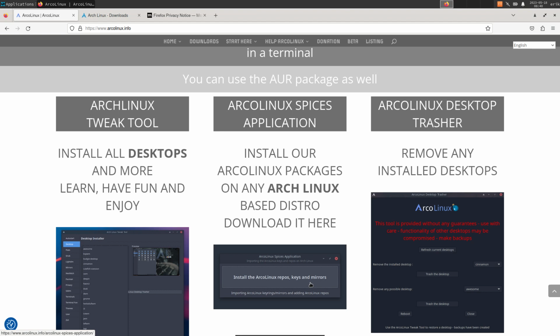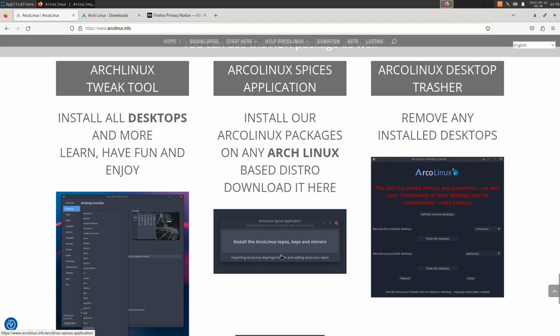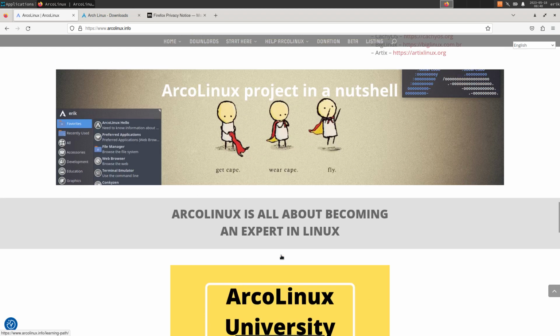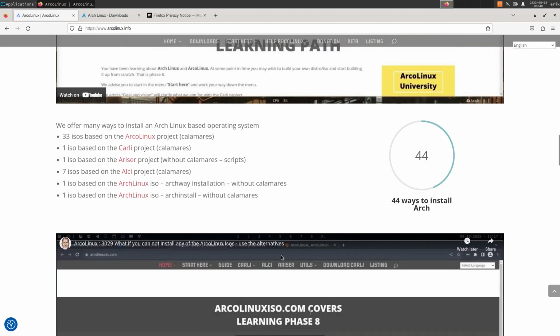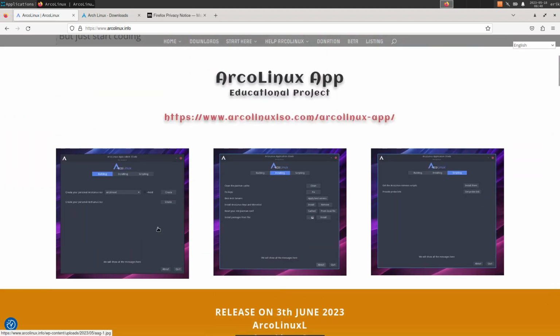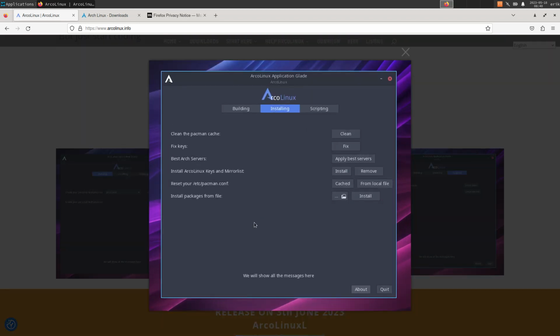So 3 elements you need to do. With a click of the button, it's done. Now, I want to have a video where it shows that you can do exactly the same thing with this one, because in here it says install ArcoLinux keys and mirror list. So wherever I go, or whatever ISO I choose, Garuda, EndeavourOS, Archcraft, whatever I choose, I can always say install it, and I can grab my 800 packages.